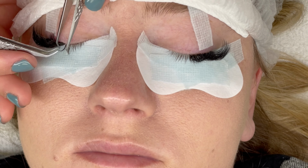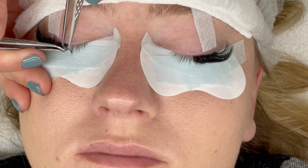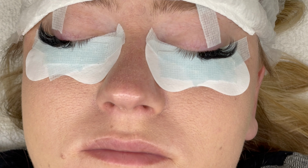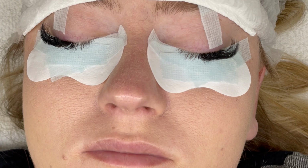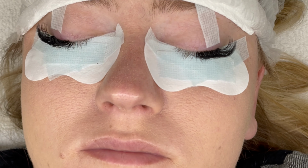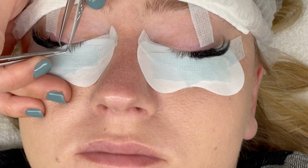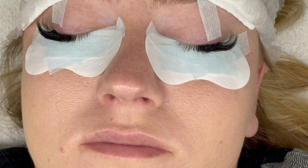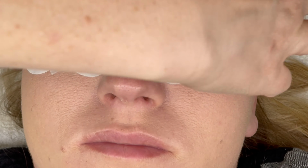Okay. So something else that you guys will probably notice, you'll notice how often I pop in that mirror. I am constantly looking at my client's lashes to make sure that the angle's right, to make sure that when she opens her eyes, because remember, that's what they see, that bottom layer. When they open their eyes, that they're going to like what they see. I probably pop the mirror in every 5 to 10 minutes. Sometimes I'm doing it every couple of lashes.